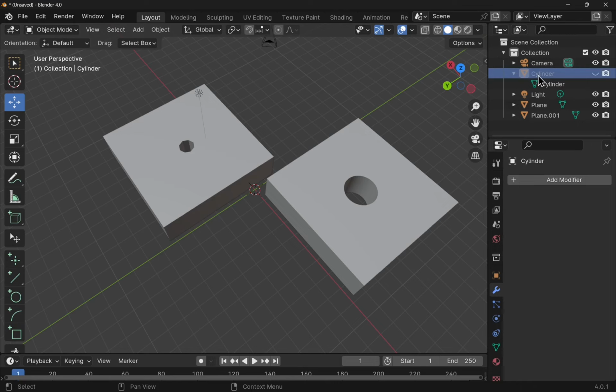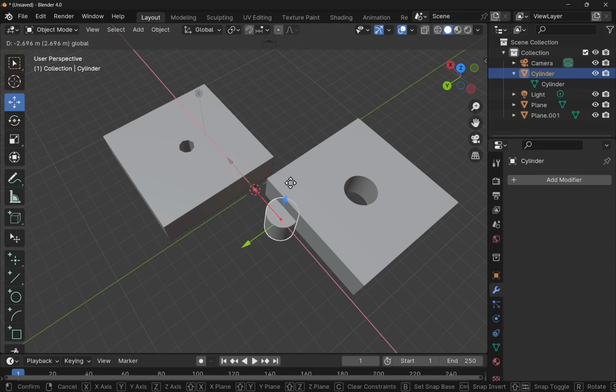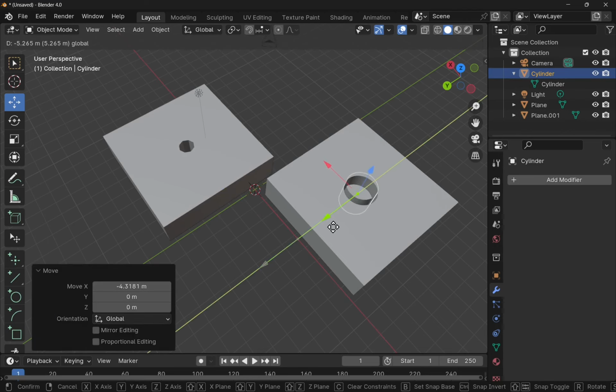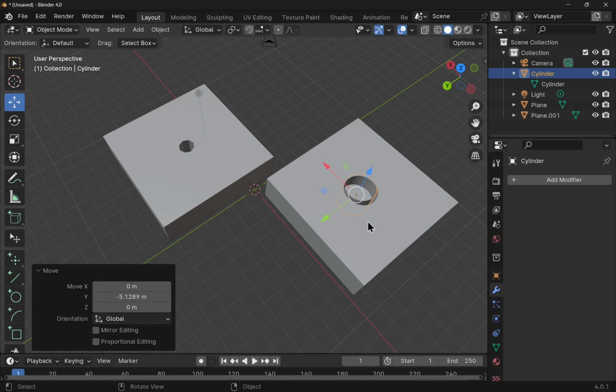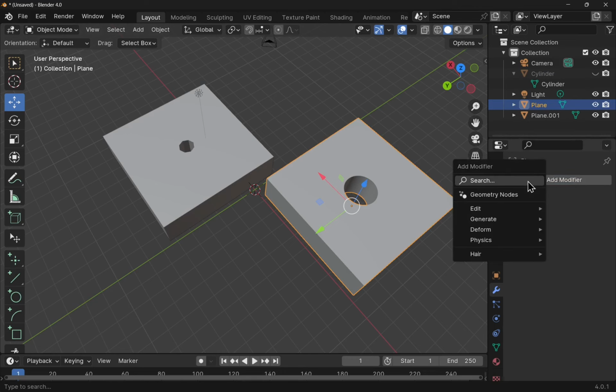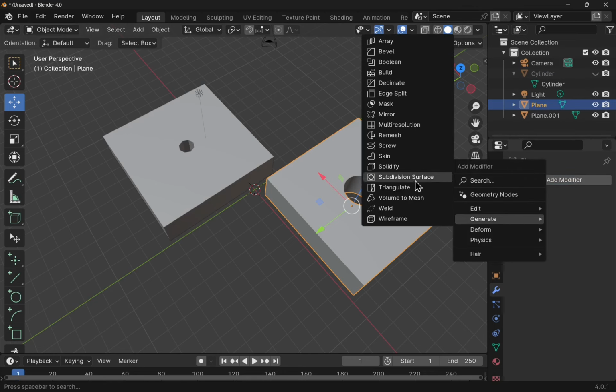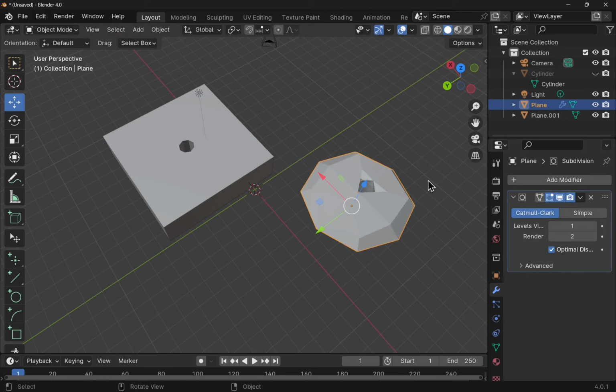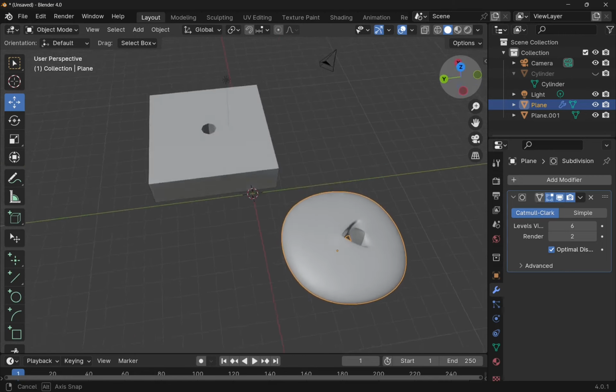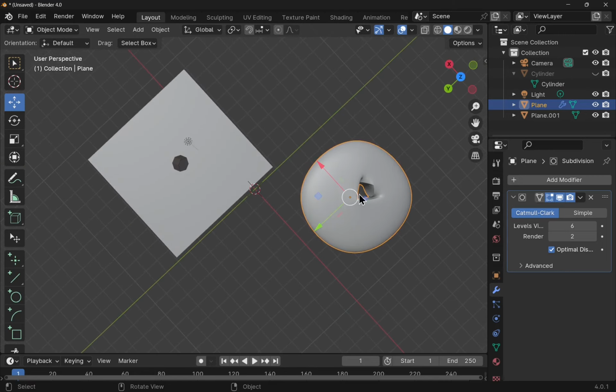Now if you ever come across this when you do such a thing as a boolean cut, where you have a cylinder, this one here, and it's being cut away using the modifier from this mesh here, and then you go in and click the mesh and add a modifier, and we look at the subdivision surface modifier. So we apply one of those. And when you apply it, no matter what you do, you end up with something that doesn't even look like a round hole anymore. It's deformed, it's no good for our modeling process.